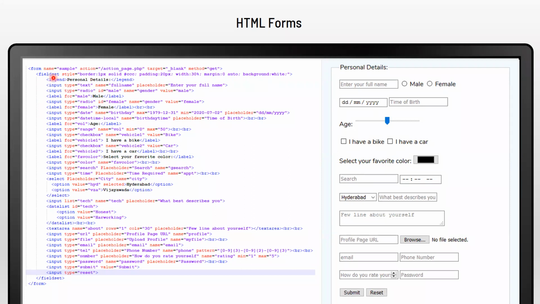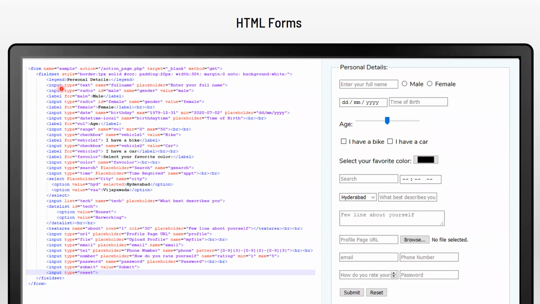So if your form has multiple sections of information, then you use something called a fieldset. So you open with a form tag, you provide a name, and you provide an action, like whenever the form is submitted, where to go. And then if there are multiple sections, you use a fieldset tag. So here, personal details is one section. The fieldset tag is used, and for the title of that fieldset, you use the legend tag, which is personal details. Inside that, you can see there are a number of input tags.